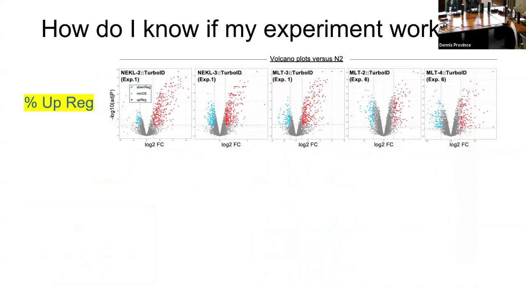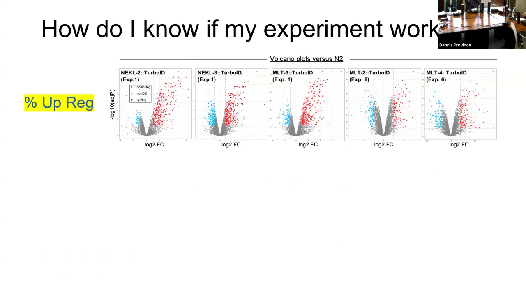It is TurboID, after all. The whole premise is that everything should be on the right-hand side. But of course, that would be ideal. In reality, it's not going to happen. And even in some crappy experiments, where in some cases we couldn't tell the difference between the red and the blue, we still got things that we know were real on the up side. But the more over here, the better.